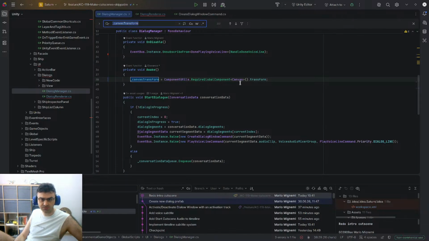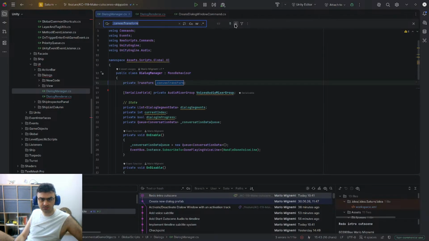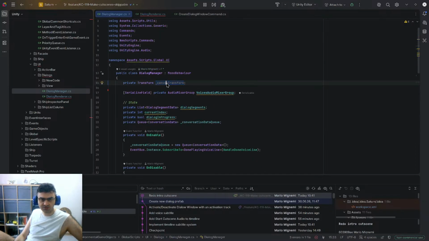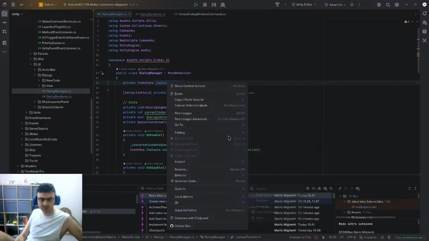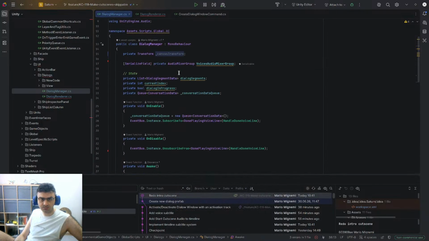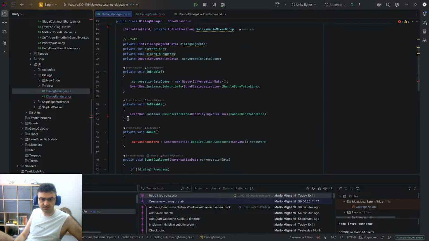Require global component canvas. Okay. For what? Let's just use it here. Apparently, old code. None of this is necessary.